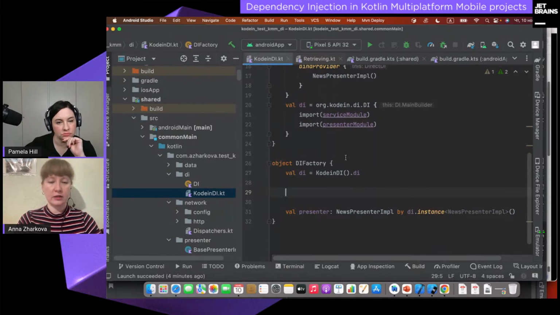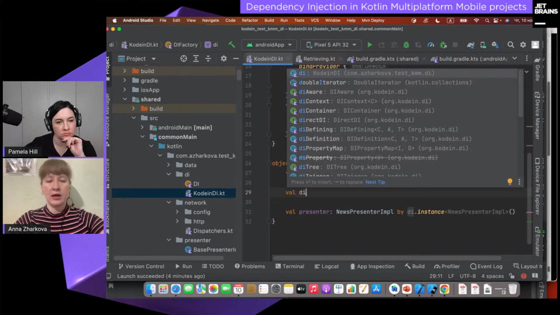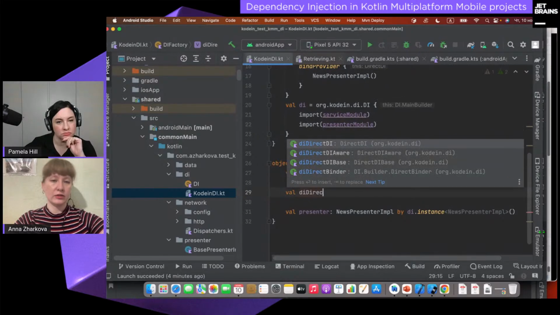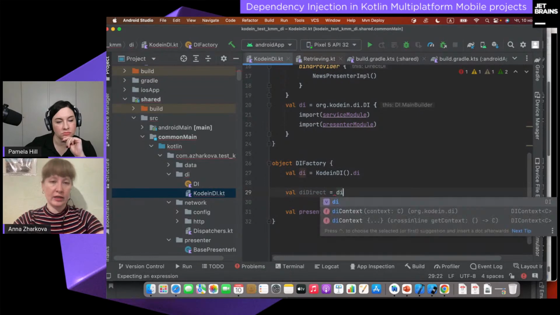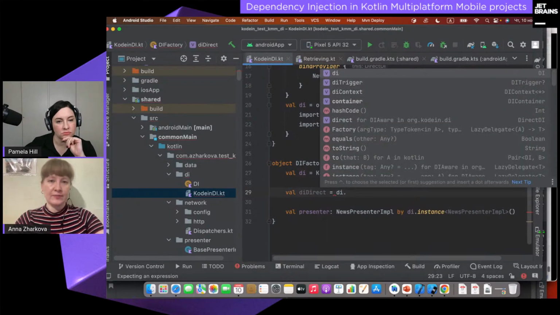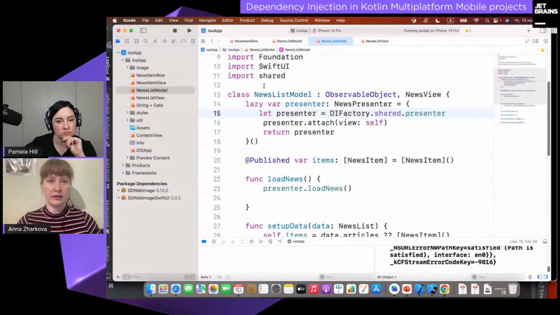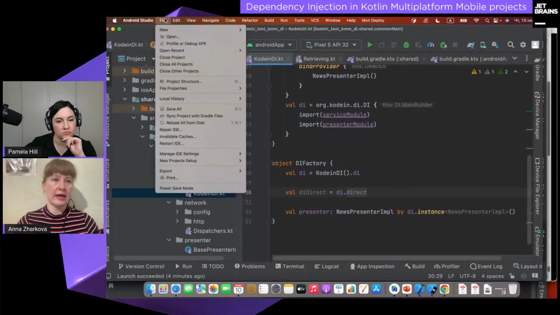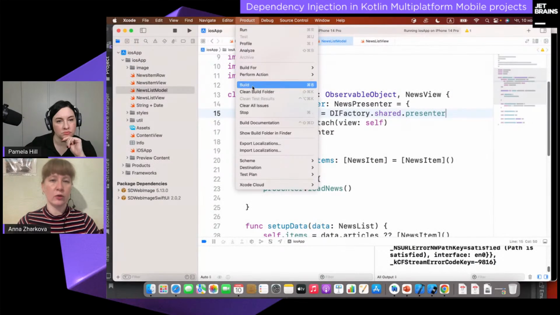At first, as we cannot use lazy delegated properties, let's add some property in our DI factory to get our Kotlin DI directly. So it could be retrieved just like this, DI direct. And at this point, let's save this code, and now let's rebuild our application.